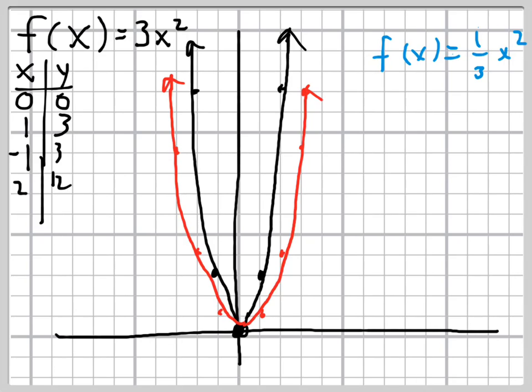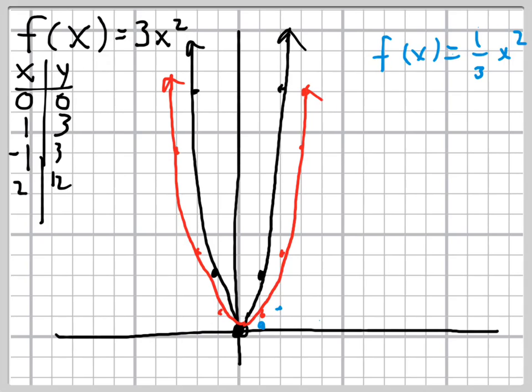Okay, well, what is this 1/3 going to do now without making a t-table? Well, remember, for instance here, if it took our original value of 1 and multiplied it by 3, in this case it's going to take our original value at x equals 1 and multiply that y value by 1/3. That's going to be all the way down there at 0, 1/3. And right here, where our y value was 4, that's going to now multiply 4 by 1/3, which is 4/3, barely bigger than 1.